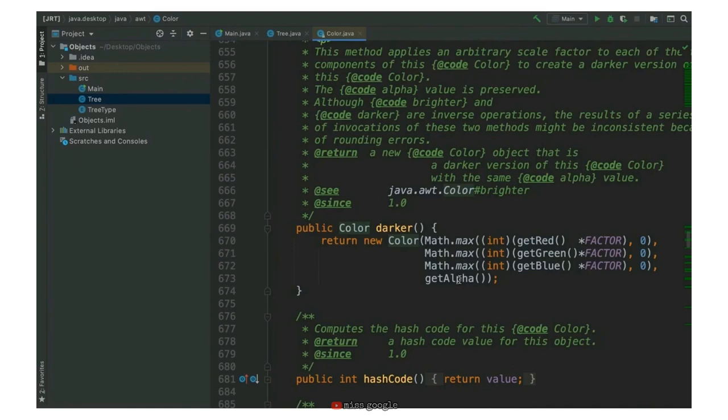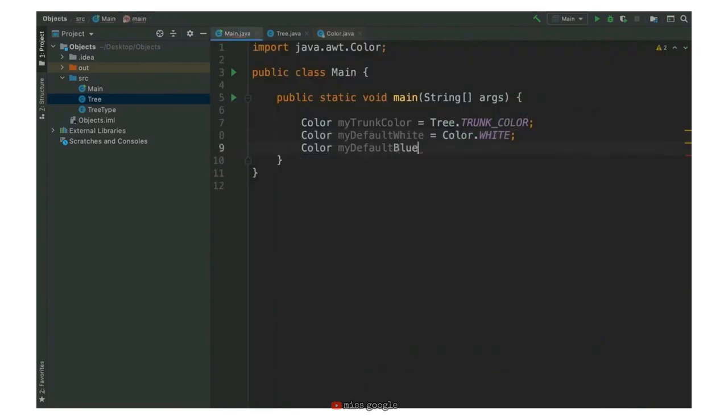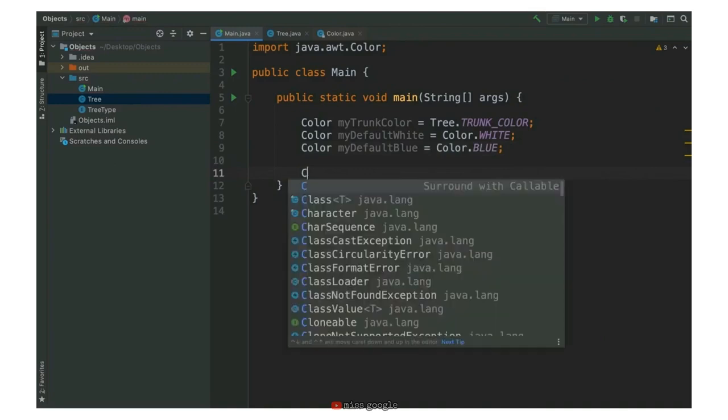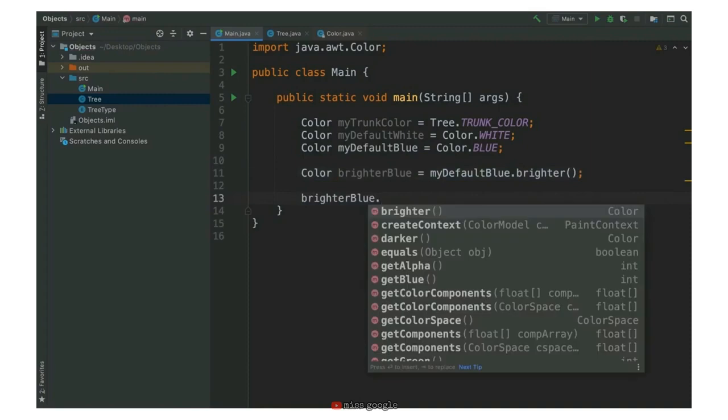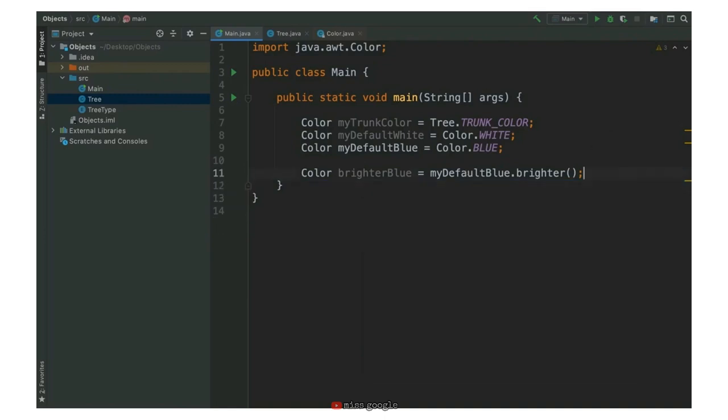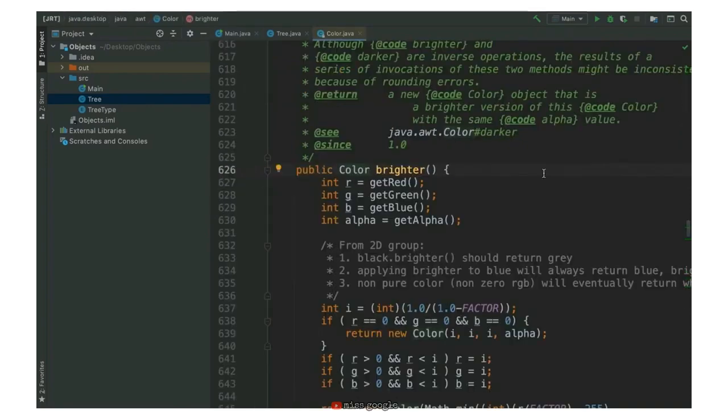To use an instance method, we simply use the instance name and the name of the method. Let's create a default blue. Then, to create a brighter blue, we can take the default and use the brighter functionality. With the instance name and a dot, the IDE automatically pops up with the available instance methods. This is one of the benefits to using an IDE as well as organizing your code with instances and classes. We can also directly command-click on the instance method and be taken directly to its implementation, wherever it may live. This can help you become more familiar with the code a given program is using.